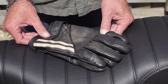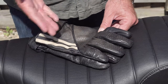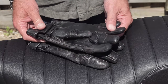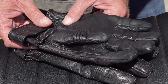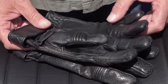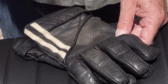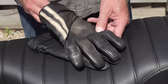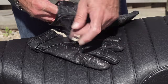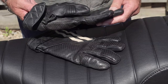These are the GOLDTOP racing stripe gloves, denoted, of course, by the two racing stripes on them. I got these, I think, back end of summer 2017. You'll have seen every video I've made just about where I was riding a bike, unless I was reviewing other gloves, I've had these gloves on. These are the best motorcycle gloves I have ever owned. Now, actually, there's nothing wrong with them. They've held together really well. There are no loose stitches or holes in the lining. Everything on these is still perfectly serviceable, no issues with them whatsoever.